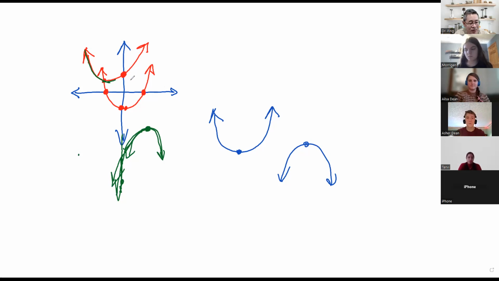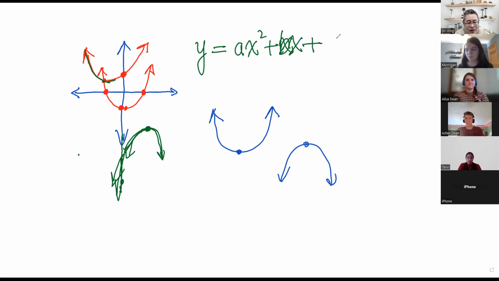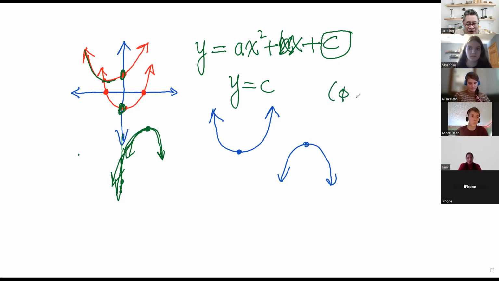So in this case, the y-intercept is easy because we know our form is y equals ax squared plus bx plus c. At the y-intercept point, we know our x is always 0, so therefore y will be c. So this point is our y-intercept. If you want to write it as an xy coordinate, it will be (0, c). So that's our y-intercept. Good?